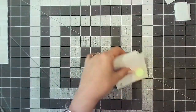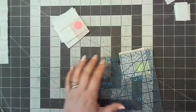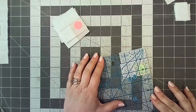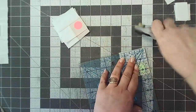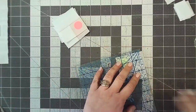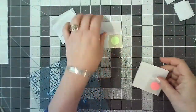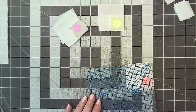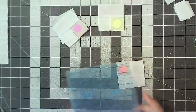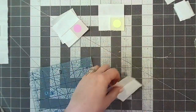So how is everybody? Right, I'm going to square these up to 2.5. So please talk to me so I've got something to read. Otherwise you're just listening to me rabbit on. So 2.5, there we go. Just trim that down like that. It's a teeny tiny bit, but that's my own fault for not concentrating. There we go. This one, and I'm basically making the corners. That one looks pretty spot on actually. Ooh, a smidgen off that side. There you go. But yeah, I like the seam guide tape. I really do. I use it a lot.